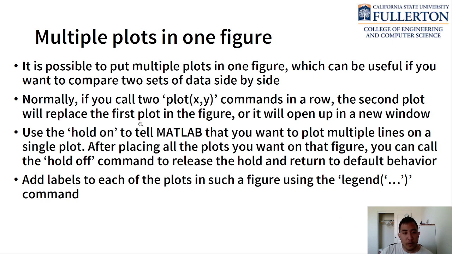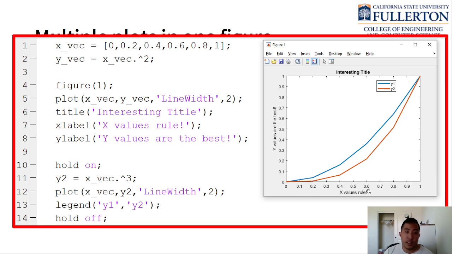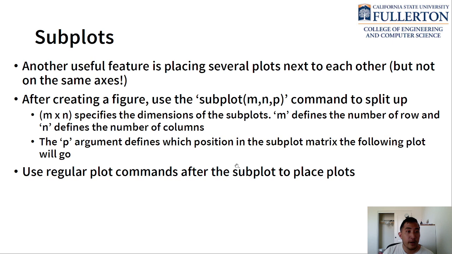And when you have multiple lines on the same figure, it's nice to add a legend, and so you can use the legend command to do that. And so here is an example of doing that. Here I have two plots, put them on the same plot using hold on, and I've labeled the curves y1, y2, and I called it off using hold off. Notice how MATLAB automatically picks a different color for the second plot. But if you want to modify the colors as well, you can add more commands here, and you can look up that documentation online.